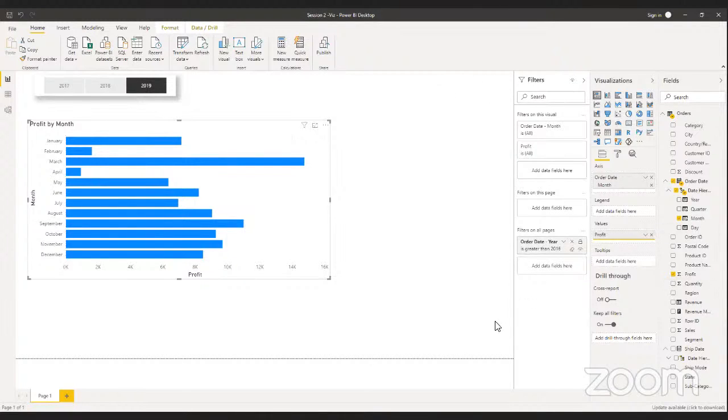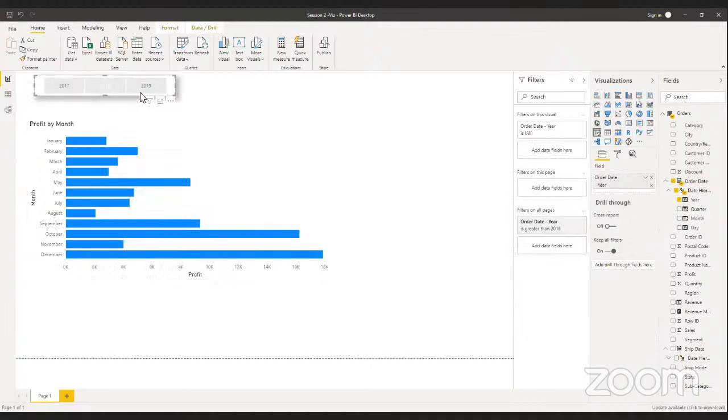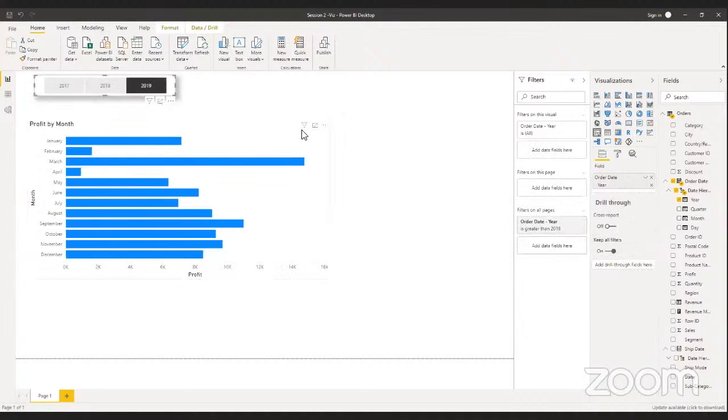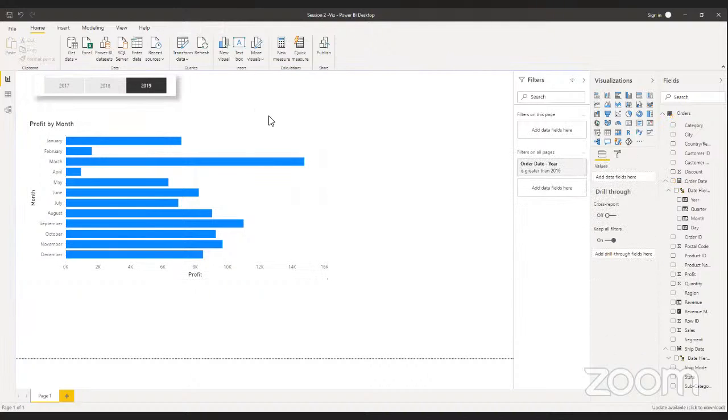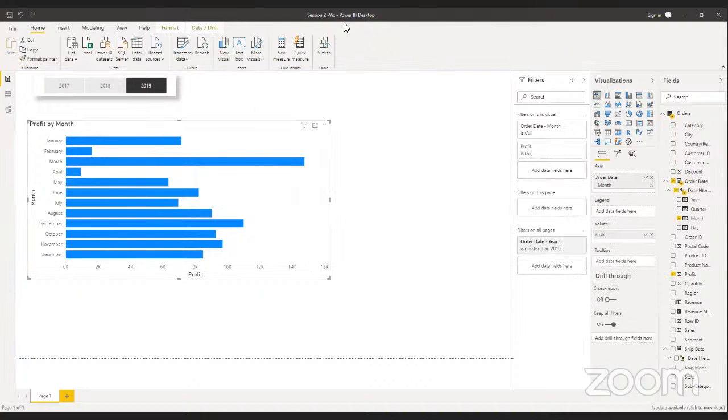It will be automatically done. So that's what a filter does. Now the user simply cannot get the 2016 data as it is being filtered by the developer. So that's what filters are, and slicers are more of an interactive option that we give the users to select from. So I hope filters and slicers have become clear to you, because these two are important and come in very handy. Now coming back to the fun part.